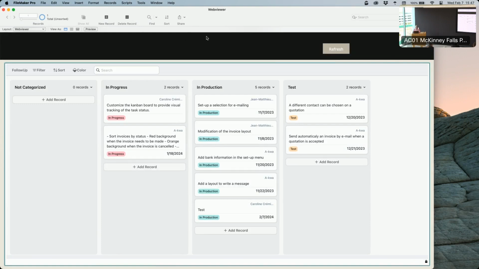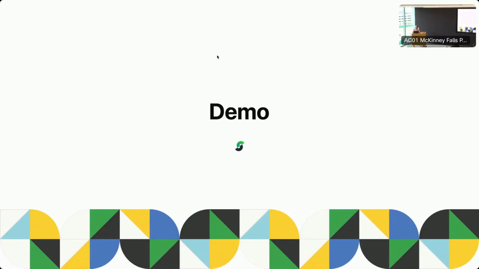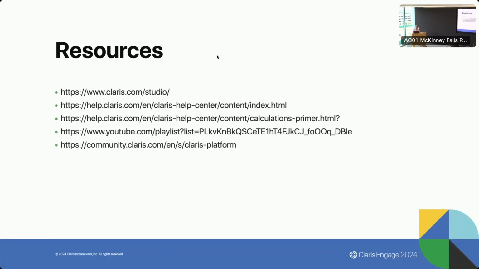I'm done. So, do you have any questions? So, if we were to use this to collect client feedback, they all have to have Claris logins? Because the only outward facing is the form? No, the form is publicly shared, so you don't have to log in with the Claris ID. That's the only view which we can do that.